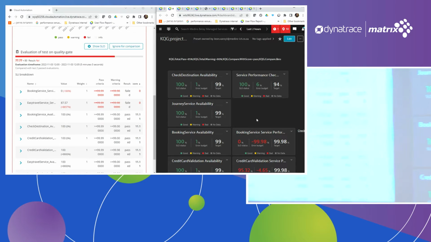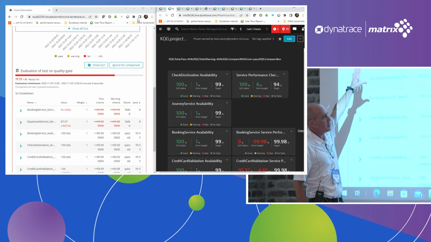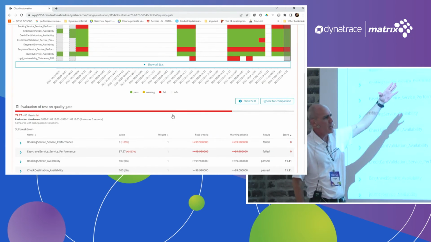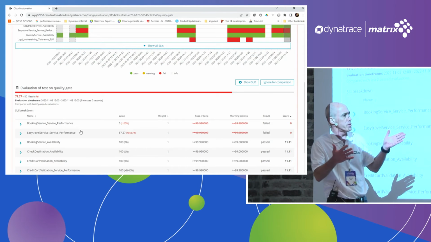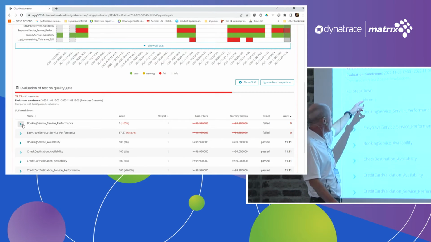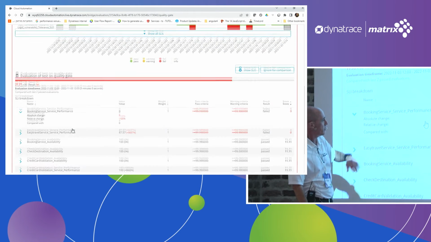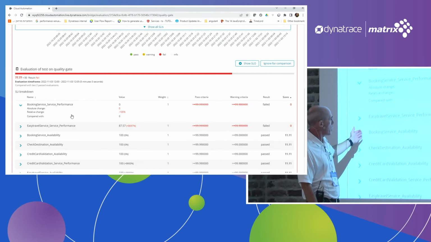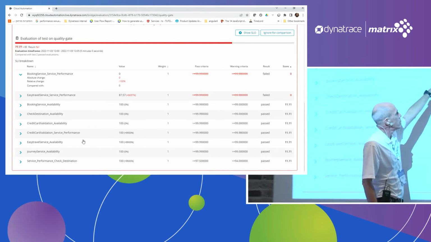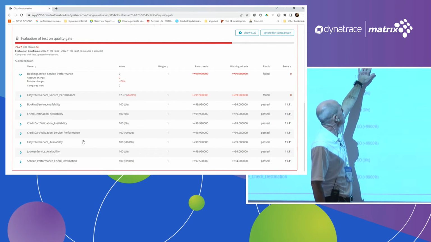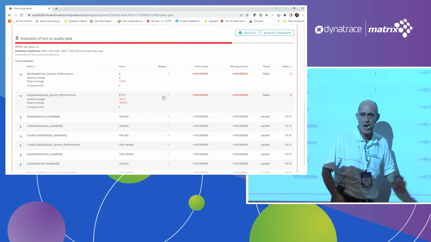So what we're seeing here is that we received a score of 77.77. But actually, Kelvin, you said that we don't really need to be developers, okay? So we're now measuring the service performance, that's the service level. And if we scroll down, we see a lot of things, right? You can see where we failed, for example, on this one. It's now 87, and we were supposed to see 89, 99.